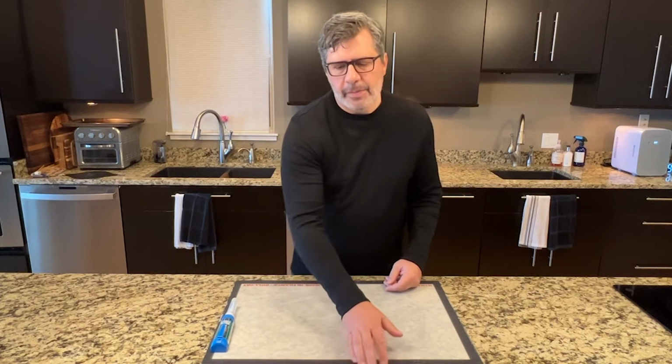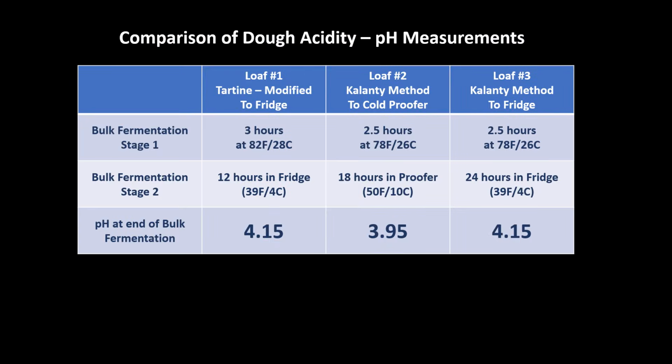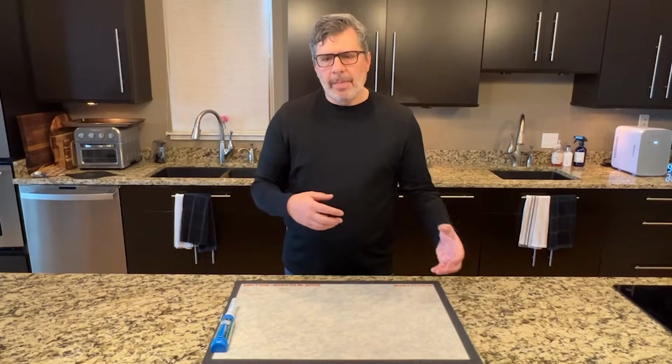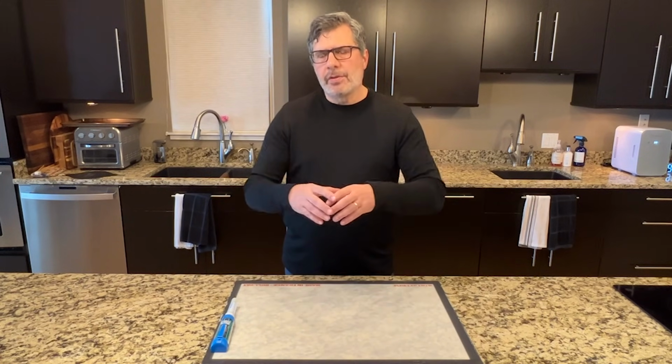Typically, when my dough comes out of bulk fermentation, I see a reading of something around 4.0 to 4.1. If you look at the 3 readings, 4.15, 3.95, 4.15, we're in the ballpark of what I would expect at the end of bulk fermentation. And that's when I'm using the tartine method or bulk fermenting at a warmer temperature without doing the 2-stage method.